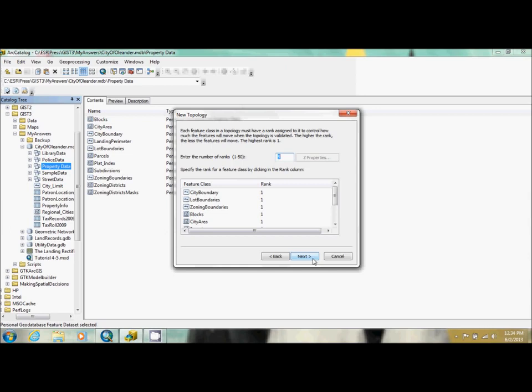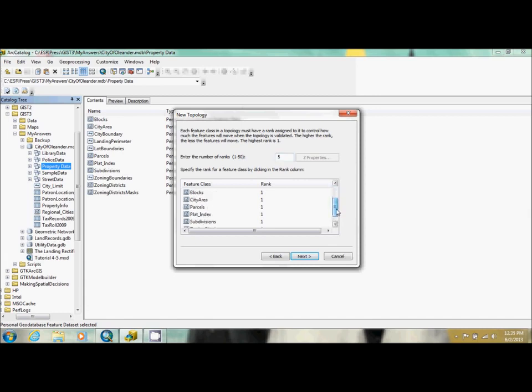And now we're going to assign ranks to each of the feature classes that are inside our topography. Now the ranks determine how far a shaped feature will move. If it's 1, it's really not going to move at all. But if it's a higher rank, I mean a higher number, it will be moved more readily.